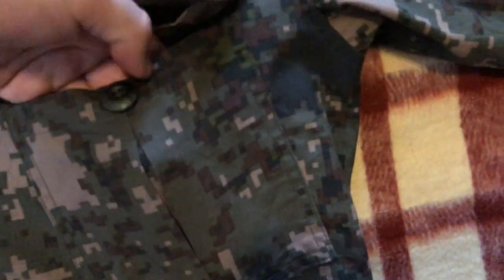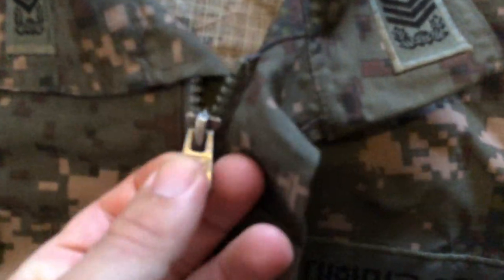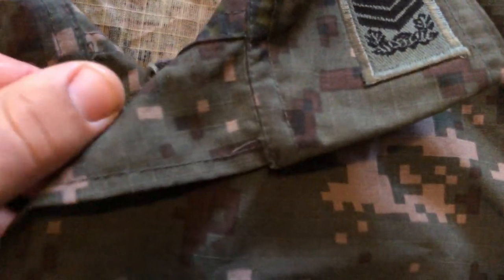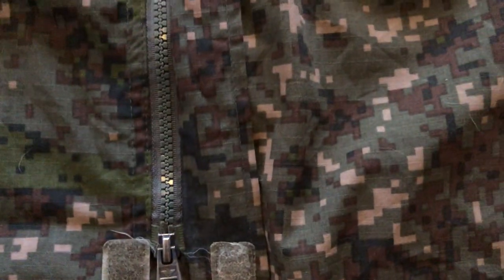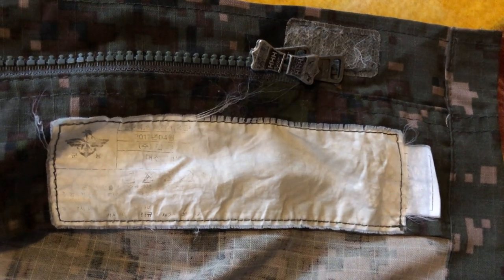Moving to the chest, we've got two slanted chest pockets — you'll see these on the marine uniform as well. They have buttons and are pleated, with two pleats and quite a bit of extra fabric material, giving a pretty generous amount of space. Going to the top, there's a zipper to open and close the uniform. It feels like it used to have some rubber material on it, but that's been worn down. Undoing the velcro parts reveals the zipper, and there's another one lower down — so there are two zippers. This one is honestly not super loud, though doing it fast would make more noise.